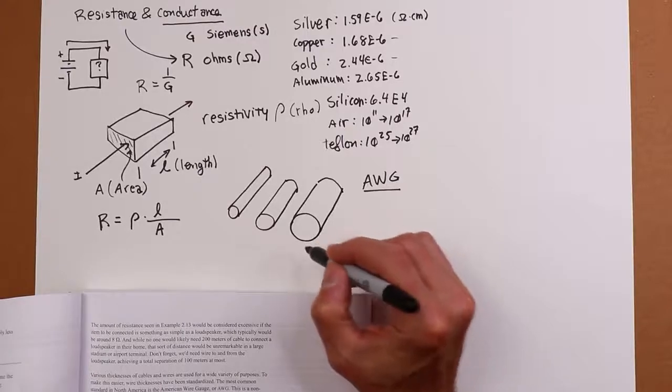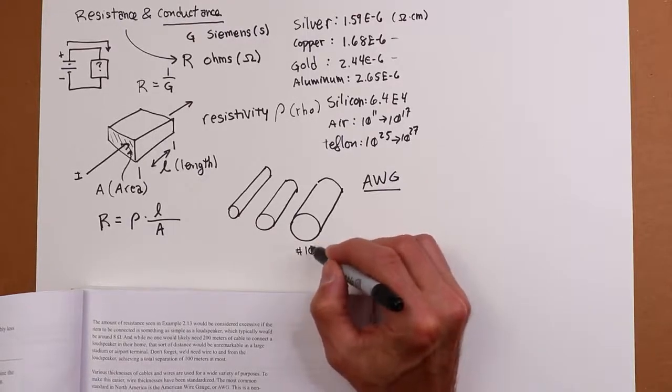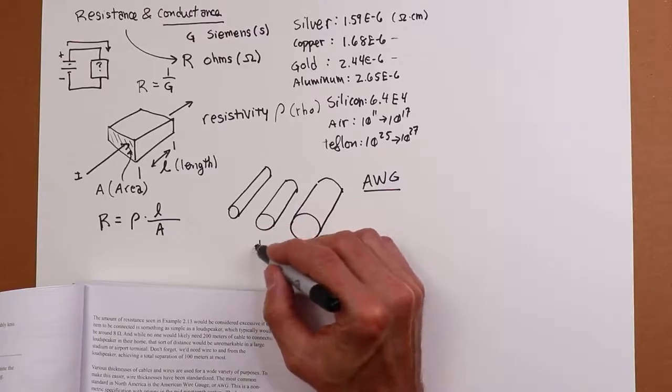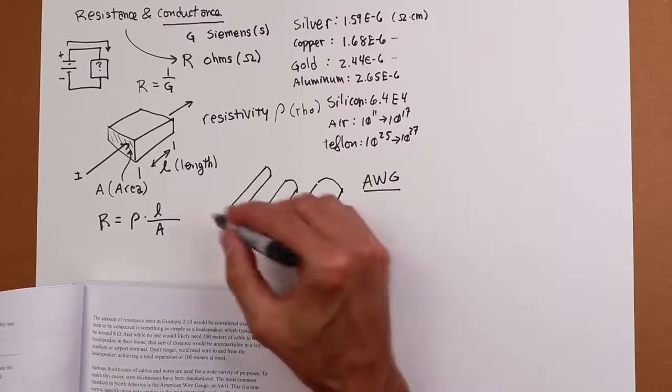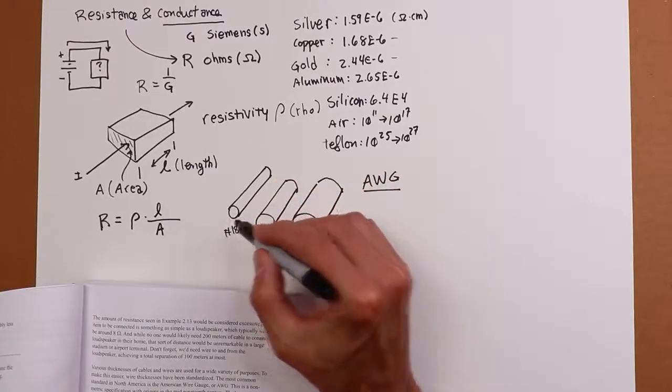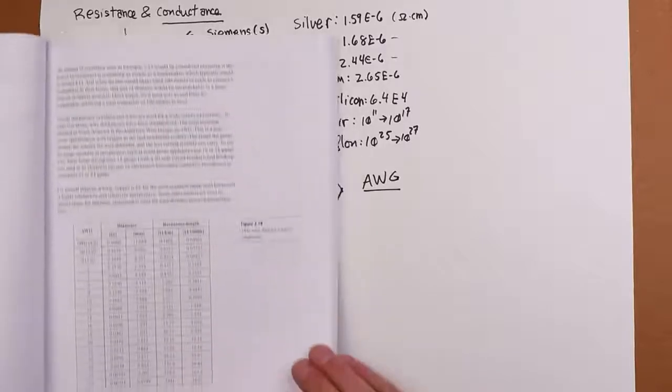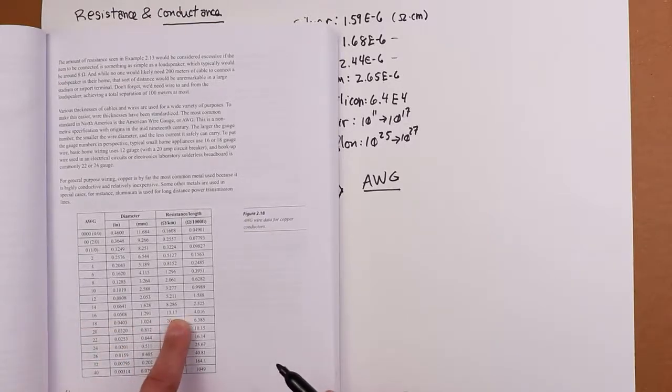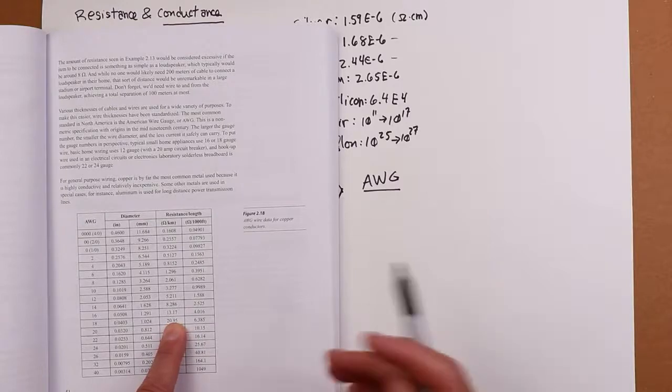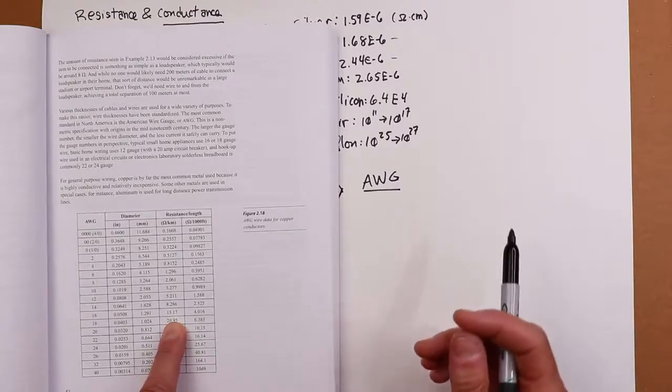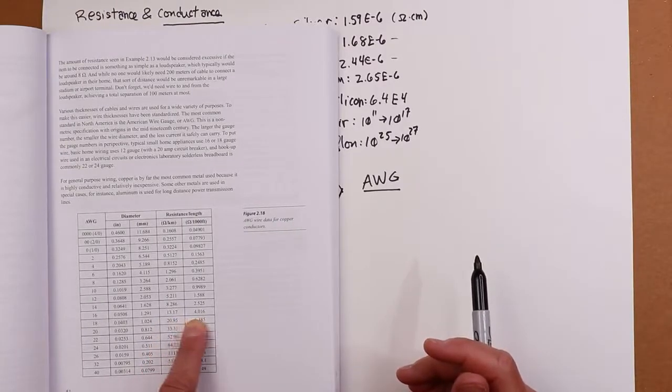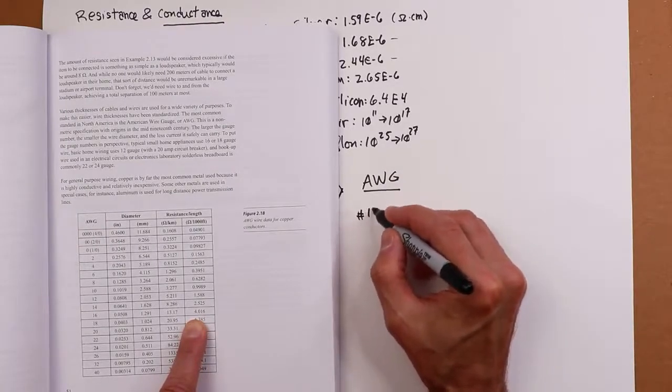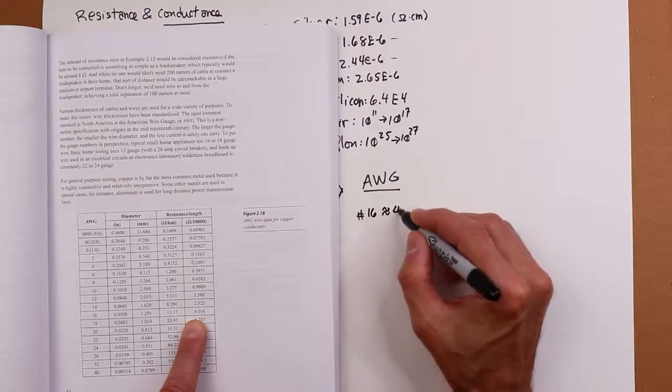So, you know, this would be a small number here, like this would be like maybe like a number 10. This is not drawn to scale, okay? But I'm just saying, if this was a number 10, then this thing over here might be like a number 14. And this thing over here might be a maybe a number 18 or something like that. Just to kind of get a better idea of that. So what we would see here is that, let's see, a number 16 cable, which is like zip cable. It's the common thing that you would use for lamp cord. So this is a little over 13 ohms per kilometer, or if you prefer about 4 ohms per 1,000 feet. So a number 16 wire is approximately 4 ohms per 1,000 feet.